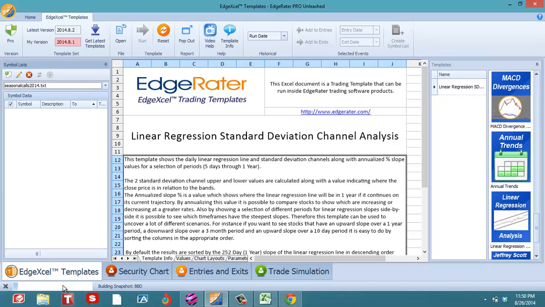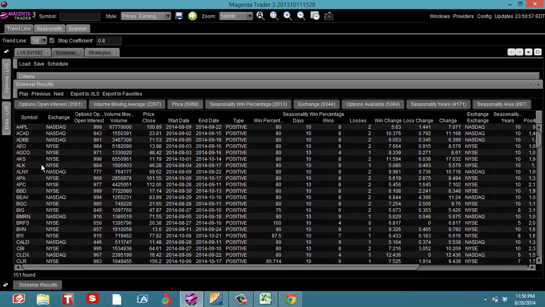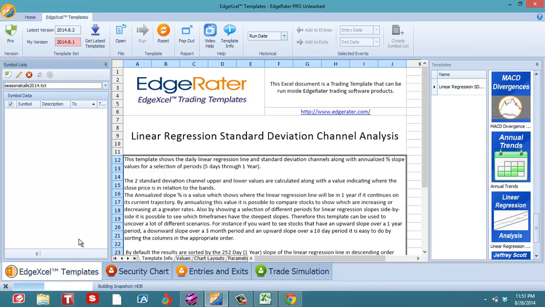You can see at the bottom right that we're updating the data. It's building a snapshot of the chart and bringing in the data for all our stocks, all the 150 stocks that we pulled in from the screener here. We're getting the data for those 155 stocks, and it'll take a couple of minutes.